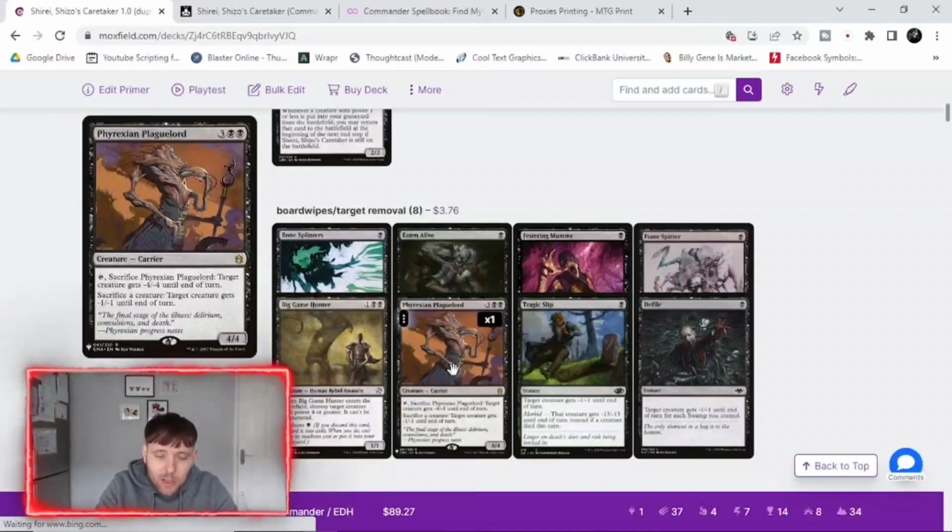This Phyrexian Plague Lord is another amazing creature. Every time you sacrifice a creature, target creature gets a -1/-1. And because you are sacrificing creatures every turn, on their turn and on your turn, you can end up killing loads of creatures within the space of a couple of turns. I can guarantee that as soon as it comes out, they're not going to want to keep it on the board, so it won't stay there for very long. So if you can get it out, you want to use it straight away, because otherwise it's going to go. Other people don't want a -1/-1 counter on their creature.